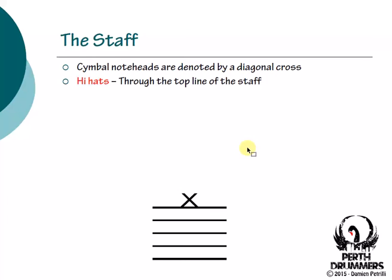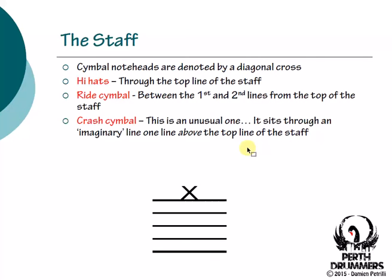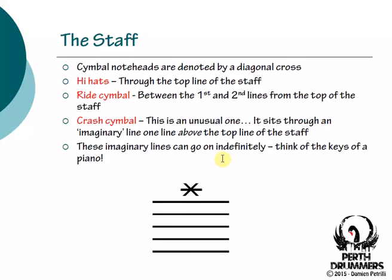Okay. Similarly, we get to a ride cymbal, goes between the first and second lines from the top of the staff. A crash cymbal, okay, that's actually incorrect for the crash cymbal. It's supposed to sit through, there we go, so it's meant to sit through the line here. So it sits one line above the staff.